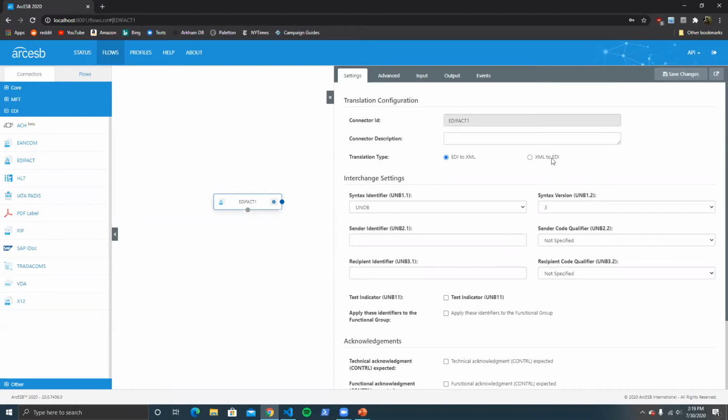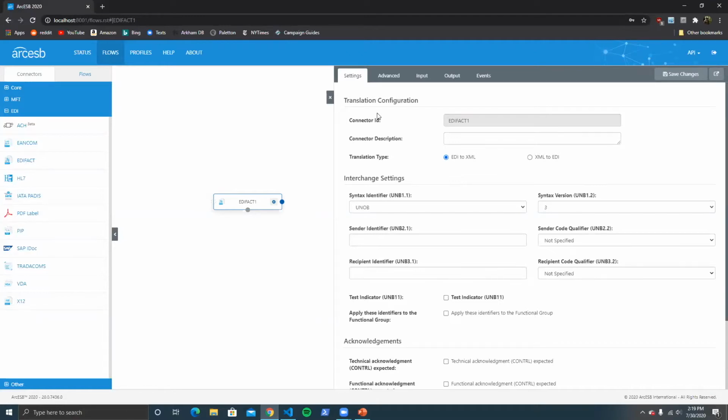Right, that's a good point. So we're going to be focusing a lot on X12 today. That's what our example company, Wholesale Suppliers, needs. But it's just worth pointing out that regardless of the particular EDI standards you use, these same principles apply. So you could plug in this EDIFACT connector for the X12 connector in our example flow. You see we have the same one-way translation. We have the same interchange settings to validate the sender and receiver, and so on. So we're not going to spend too much time talking about EDIFACT specifically.